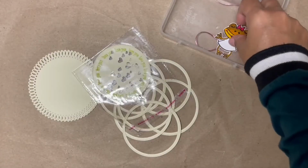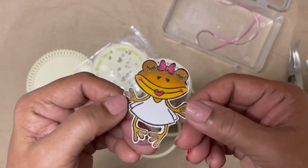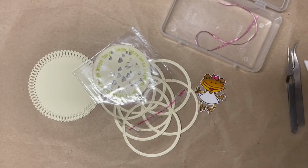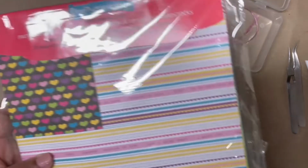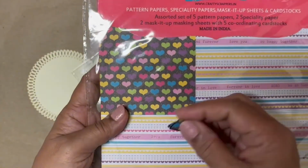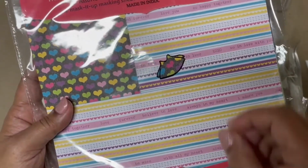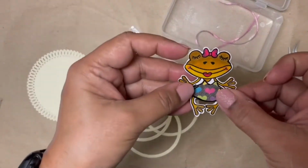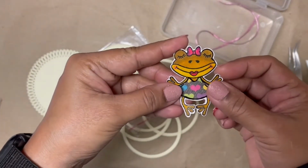I have also stamped and colored Pretty Little Miss Froggy and fussy cut it out, leaving out the coloring of her dress. I have used the pattern papers from the Craftyscrappers January 2020 kit and stamped Miss Froggy image on that. Then I cut out the dress part, gave it some accents with a black glaze pen and stuck it in the fussy cut image to complete the dress.